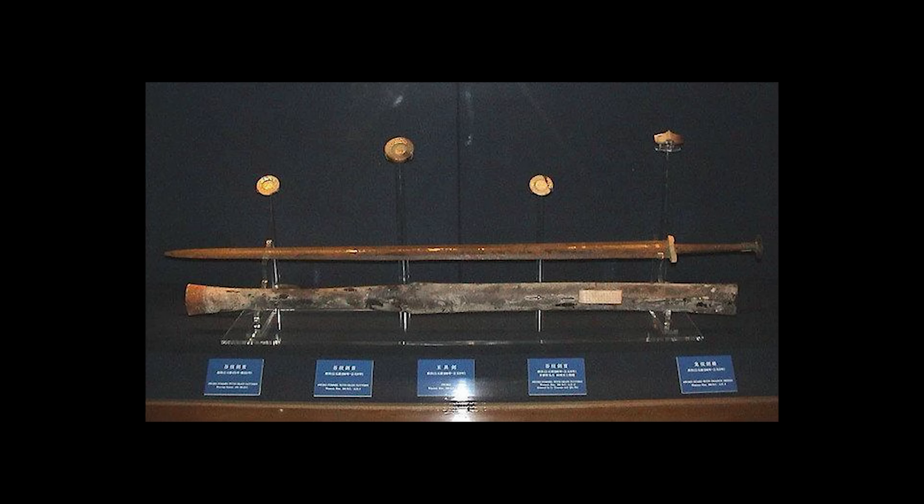Most of the major misconceptions are about how the sword was used in Han Dynasty. For example, one misconception I see recently claims the Jian, the double-edged Chinese sword, was not a slashing weapon and almost only used for thrusting — so only the point and the part near the point of the blade is sharpened. Well, no. The Jian, or the Chinese double-edged sword, was not only used for thrusting. Neither did the swordsmen in ancient China value thrusting much more than different types of cuts.